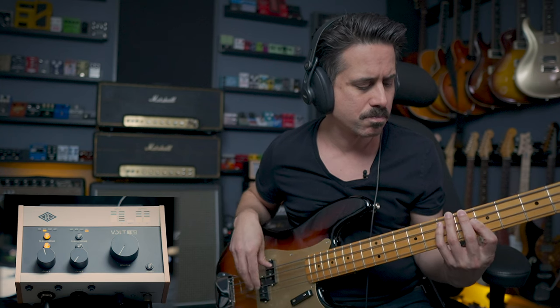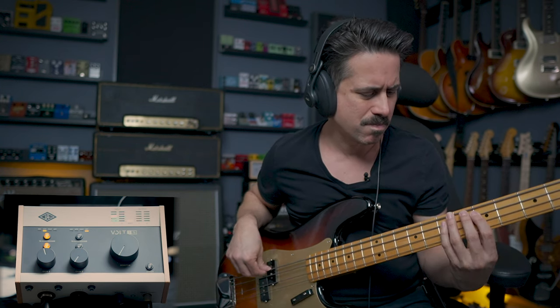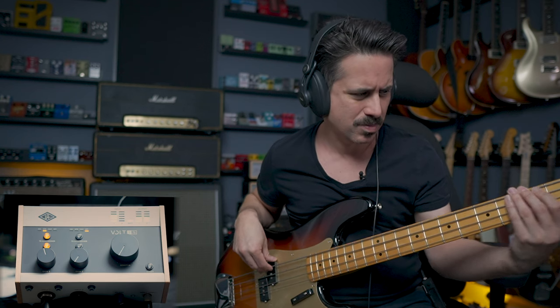Let's throw some bass on this. And I'm just taking my Fender standard reissue P bass, going into channel one of Volt, and I have both buttons engaged, both the vintage and the 76 compressor. And it's got a pretty good sound dialed up. Right, sounds like a bass. That's all you ever want.